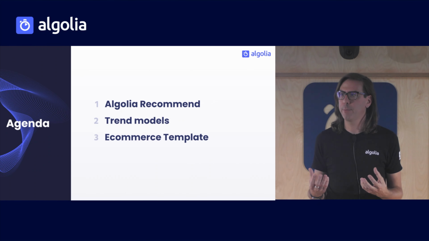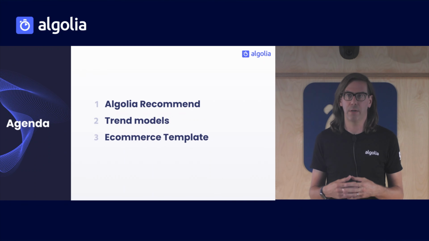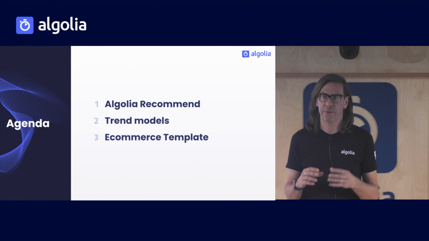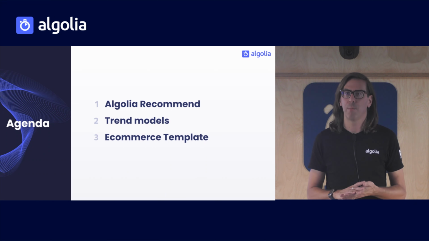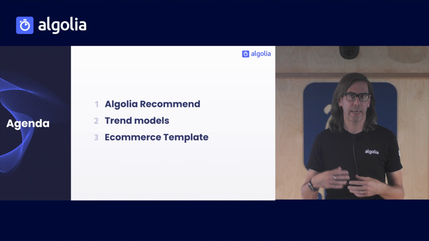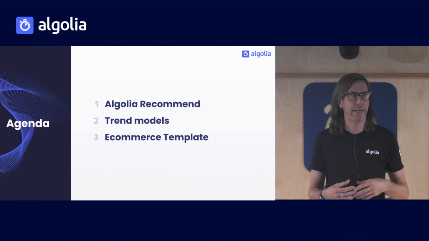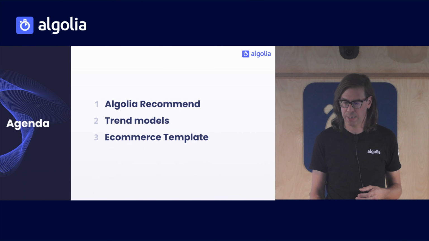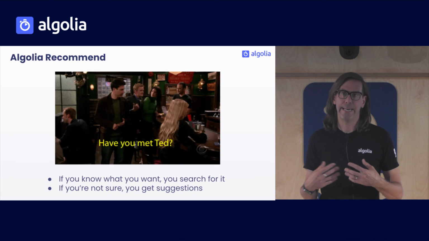So I'm going to spend a little bit of time talking about recommendations and the Algolia Recommend product. I'll try not to spend too much time on it, but I want to talk a little bit about how recommendations are made, what kind of goes into them, and then a little bit about how you can use them in your website. Okay? So recommendations.